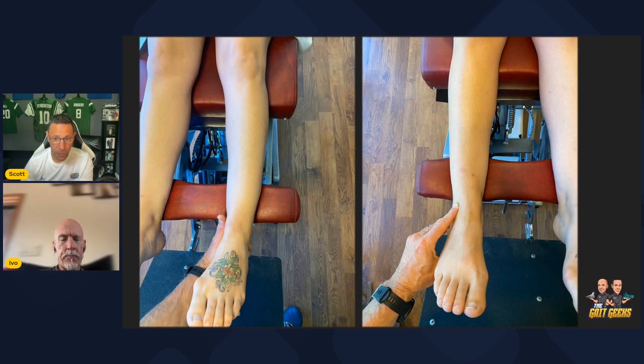And looking at her arch on the left, I can't really appreciate it on the right quite as much, but she's got a good non-weight bearing arch. You can see that she's definitely not a planus type of foot. Now, whether she loses that or not when she weight bears is really the question. But there's definitely the ability, I always say the ability to house an orthotic that's going to actually support her if she wanted to. It's there. Exactly.